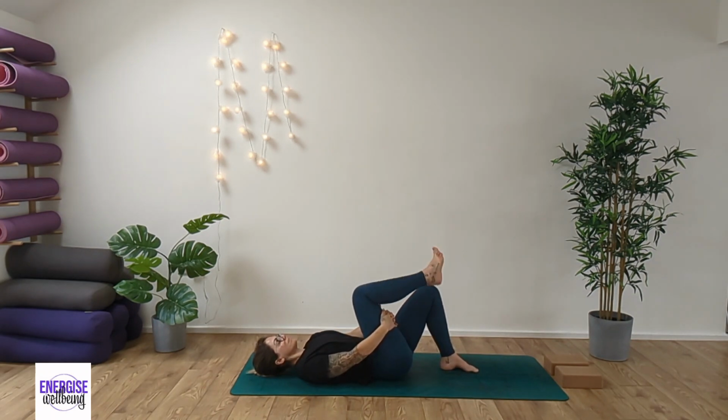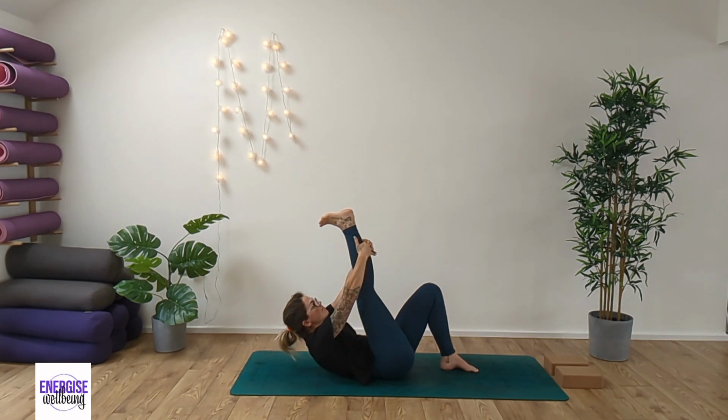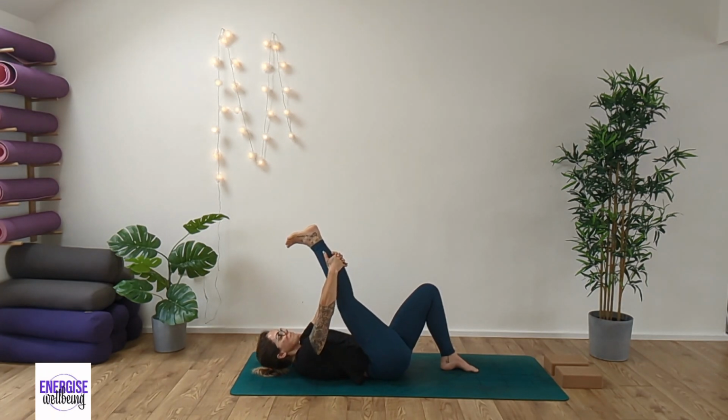Grab hold of your right leg, and we're just going to start to flex through the knee. So we're going to be opening and closing the leg, and as we open, we flex the foot at the top, and as we close, we point the toe. So now from here, we're going to draw the hands to the top of the leg and start to pull the leg down towards us.